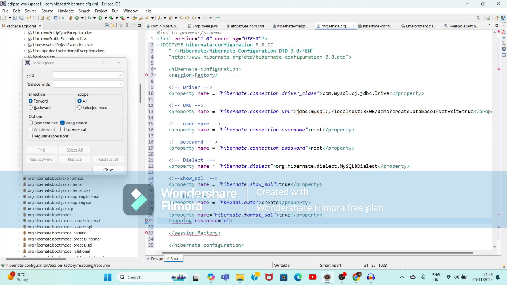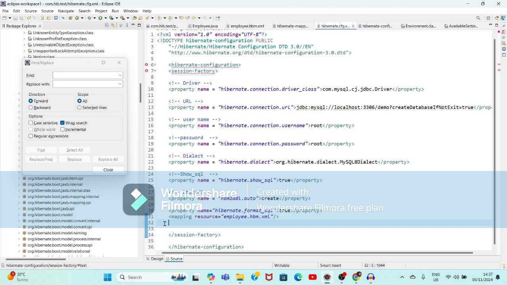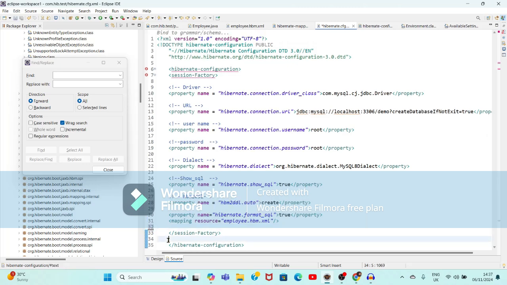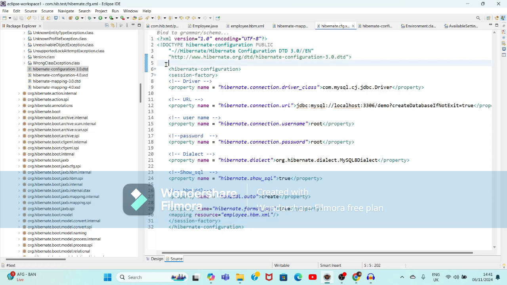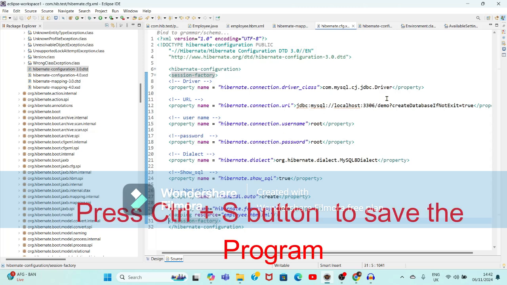So Employee.hbm.xml, and complete this tag here. Now complete the tag session factory as well as hibernate configuration. Now see here, hibernate configuration tag is completed as well as session factory tag is also completed. So just save this hibernate configuration by using Ctrl S.